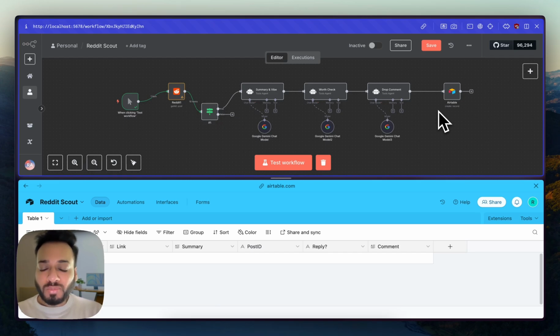Okay, in this video, I'm going to share with you my custom-made automation for Reddit, which I like to call Reddit Scout. This is extremely useful for people who are looking for product market fit or just scouting the market for what people are saying, having problems with, or trying to find a solution for, so that they can develop products in that niche. Let me quickly run this and show you what it does.